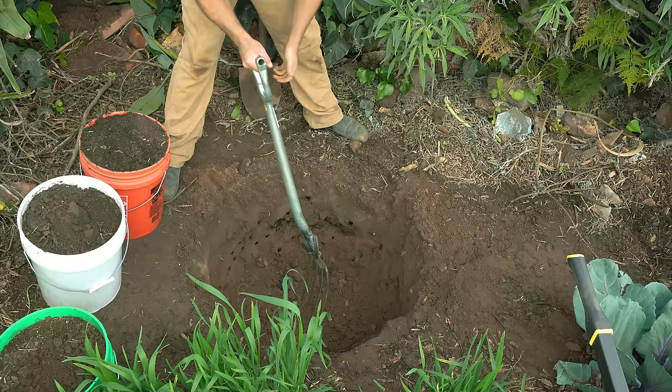So don't be too scared when you're planting these things — you don't need to treat them like they're precious. At this stage, I feel totally comfortable just burying it entirely. Starting to get dark here. The reason I'm doing this right now is because we're about to get another huge storm here in San Diego. I want to make sure I do this before the soil gets too wet to work. If you wait for the water to fully saturate your soil and then you dig, you're going to make a mess and compact the soil.